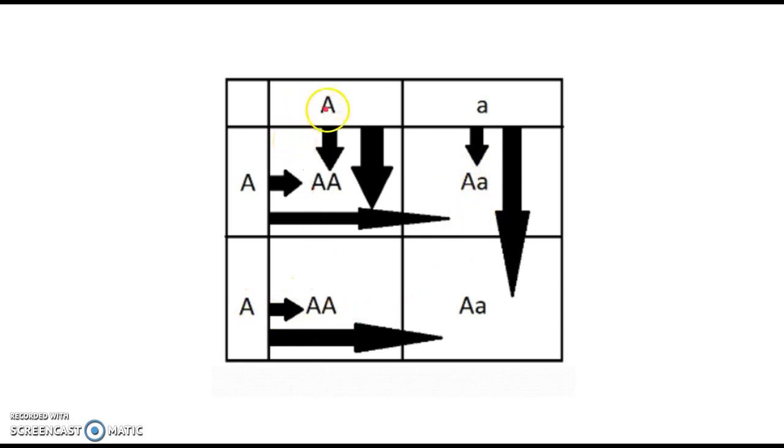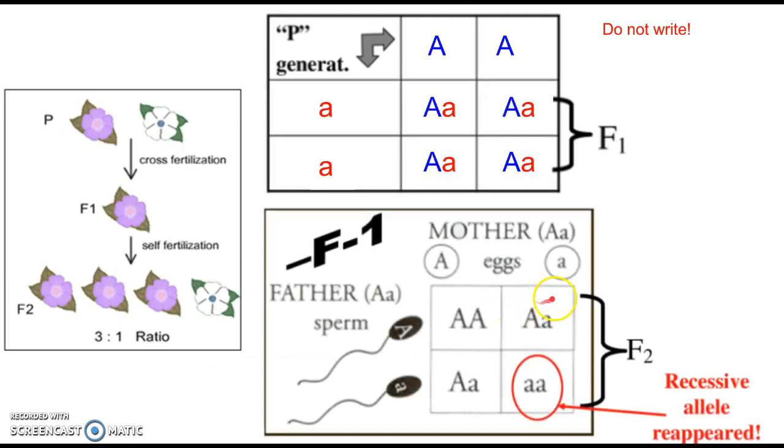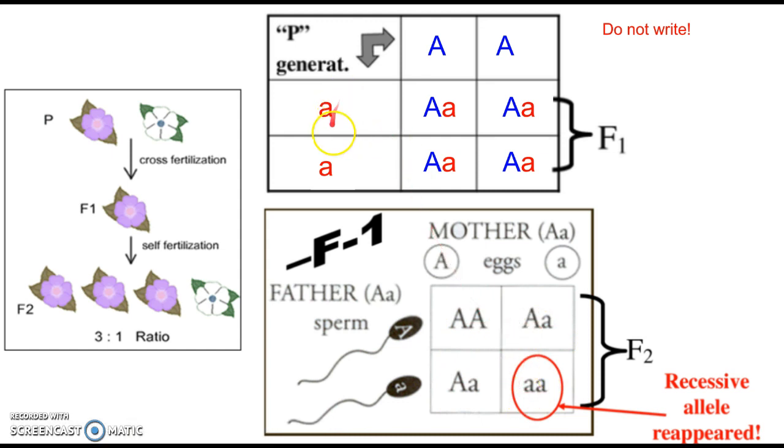We're going to do the same thing over here. This capital A is going to go down here. This capital A is going to come over here, and we're going to end up with an individual with capital A, and the lowercase a brought down into the last box, and capital A brought over into this box, and we'll have a heterozygous individual. Okay, so this is just showing you, remember when we had those 4 cells at the end of meiosis? Well, think about that, and we have 4 individuals showing our generation. Also, right here we have 4 individuals. So always in our Punnett squares we're going to have 4.